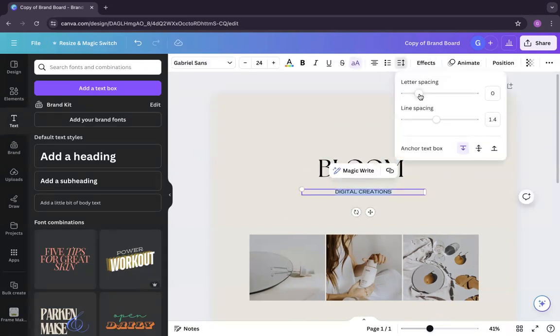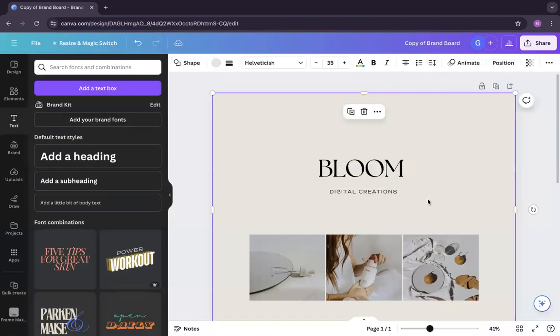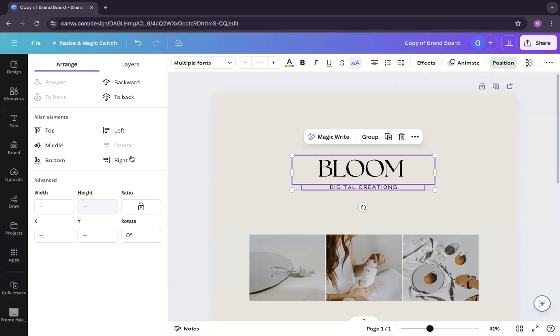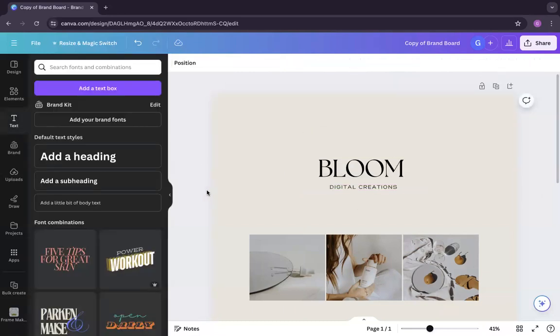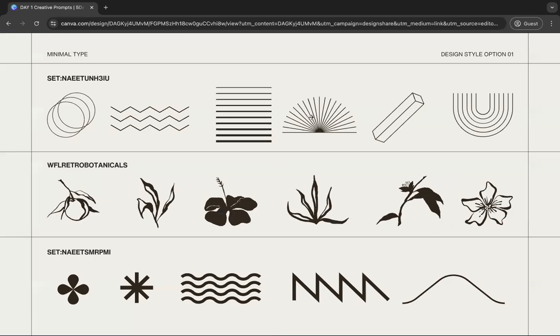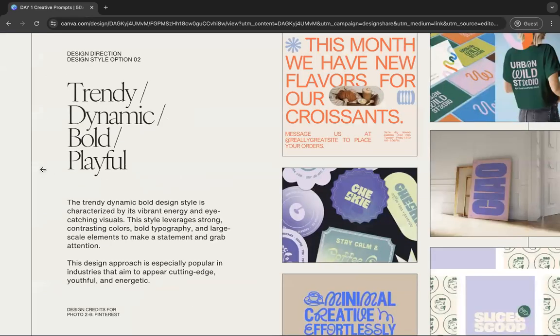Okay, let's just adjust the letter spacing so that it would look more of a logo. And then maybe let's add an icon. So let's just choose from here.